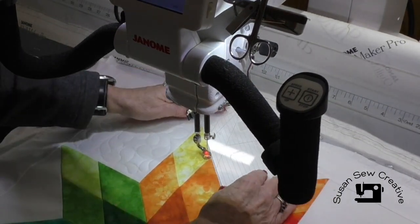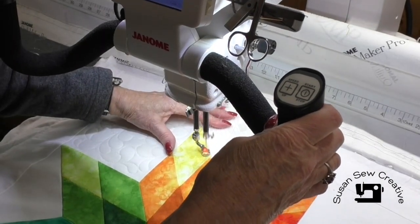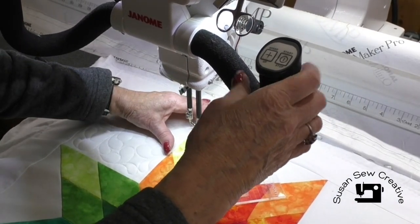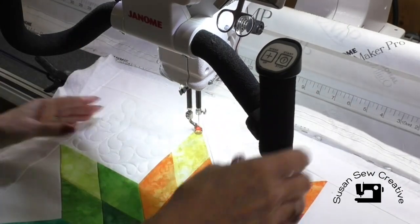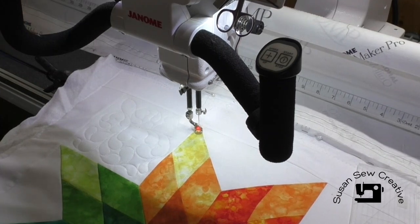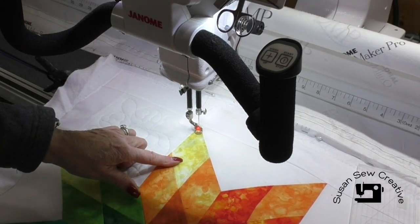And I've given you the part number in the handout as well. It's one that you'll probably use a lot, even if it's just going from one position to another. But you can also, with the additional lines, you have a 45 and 60 degree angle in there as well as your quarter inch mark. It's a 3-inch by 12-inch ruler, perfect for the machine. And it'll work with your domestic machine as well.